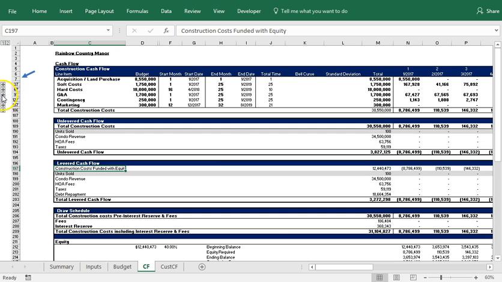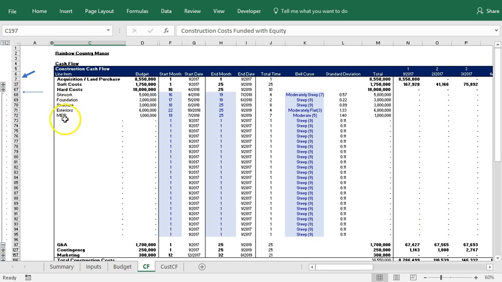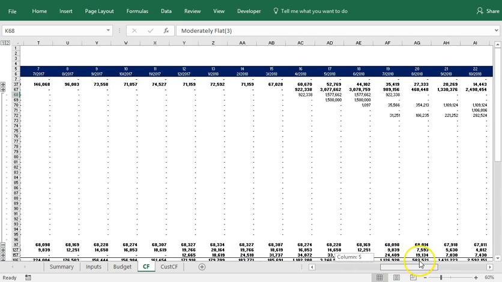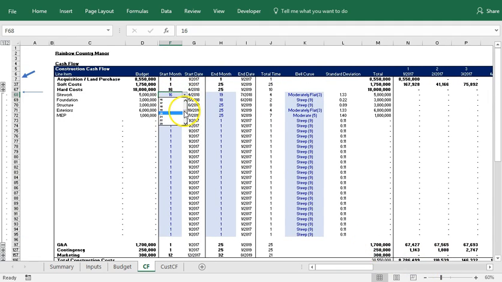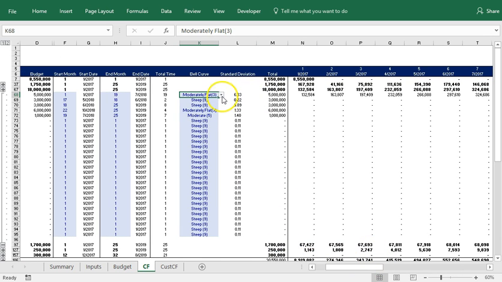So let's open up the hard costs section, and you can see all of the subcategories have flown through, and it gives you the ability to select which month, which is similar to one of Spencer's draw models. It gives you the bell curve, so you can choose whether it's moderately steep, moderately flat, and all of these will change how the cash is flowing within the model. Let's move this back to period 1, and I guess we can stay at 19. So we're at moderately flat, and we can change to a flat line, which will give us a smaller curve.